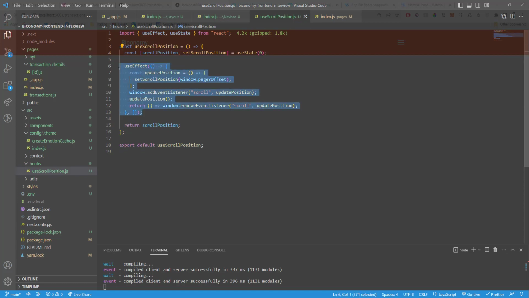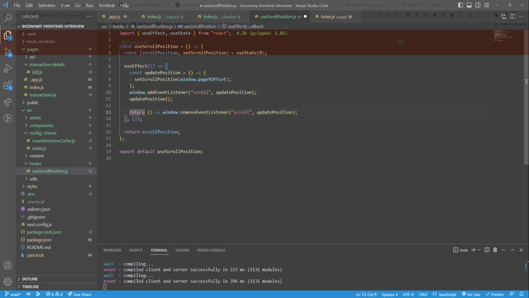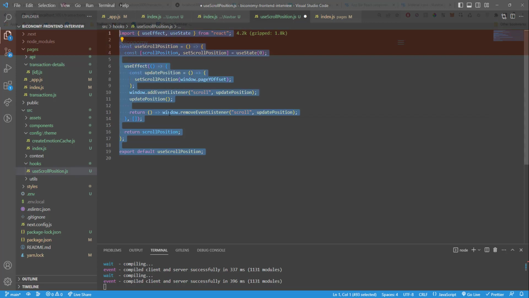And then on the use effects, every time we added event listeners, every time there's a scroll event, it updates the state. And what the update will do is it will just get the window Y offset, so the offset from the top of the page to where the scroll position is, and set it to the state, right? And it's always good to return it. So basically what the return does is once we leave the components, it removes the event listener.